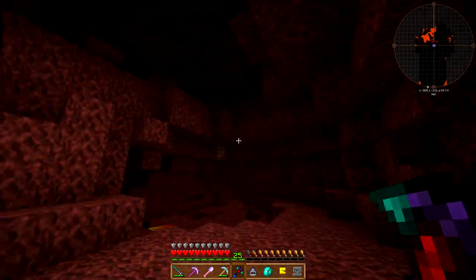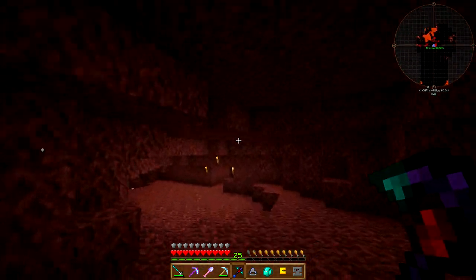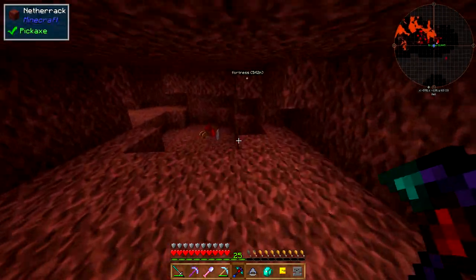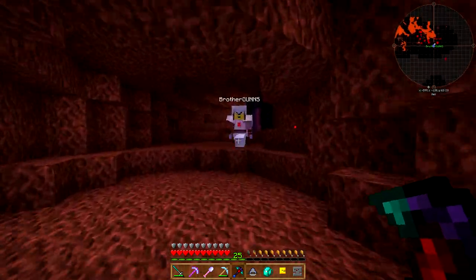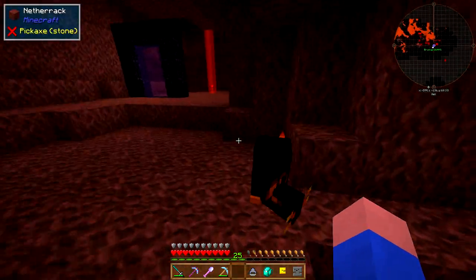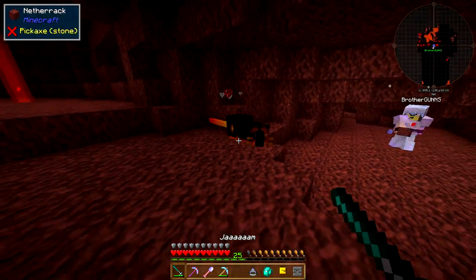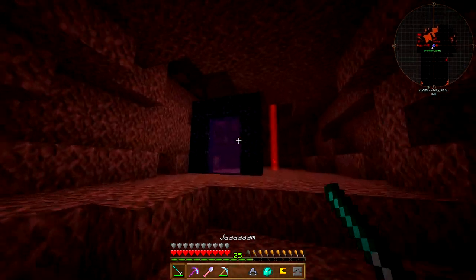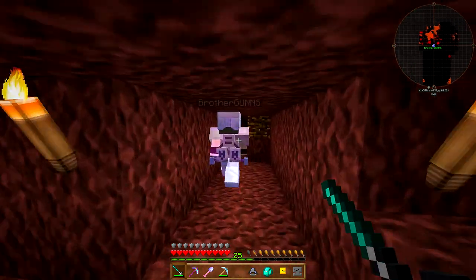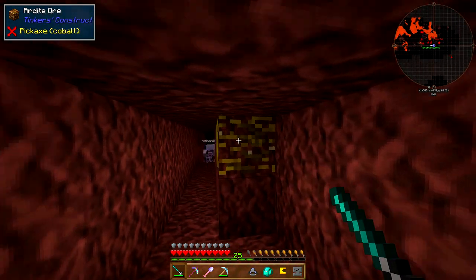I'm back. Where's that cobalt at? Oh, we broke it all, didn't we? Dude, you're throwing away redstone when I need it. Look how cool this pick looks. Oh, wow, look at that thing. That's got crazy colors on it. So find something, see if it works. There's some down this way. Here's some right there.